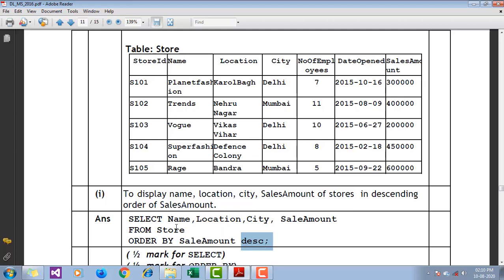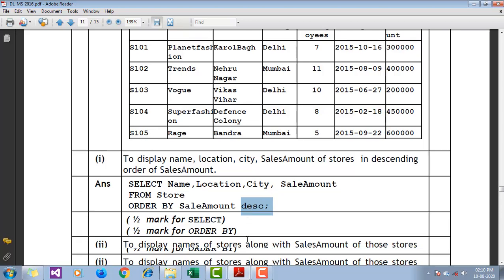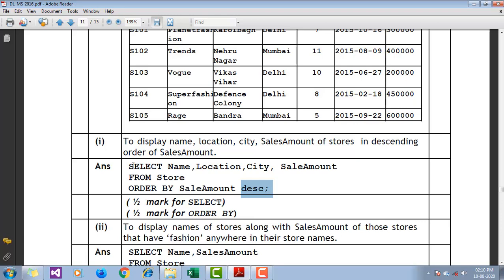Notice there is no comma in between. Order and by are two separate words. Then there is a space, sales amount, then also a white space, then DESC. In case of ascending order you can simply skip it, or you can specify ASC. As usual we have discussed, the query is always of two halves. Half is for the select and half is for the order by.